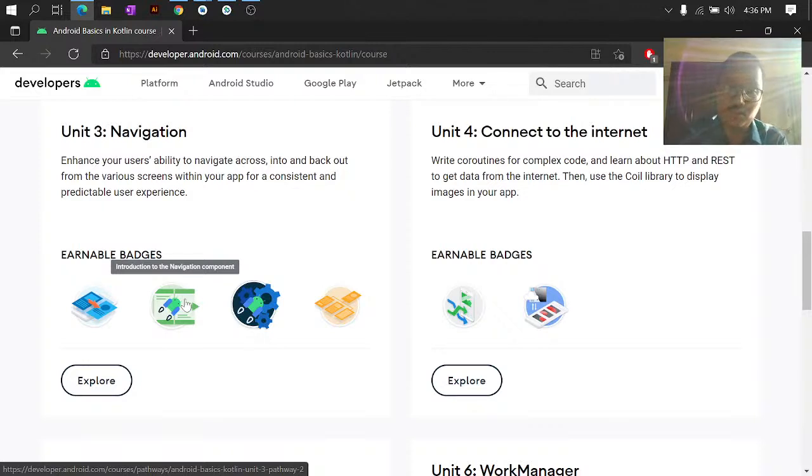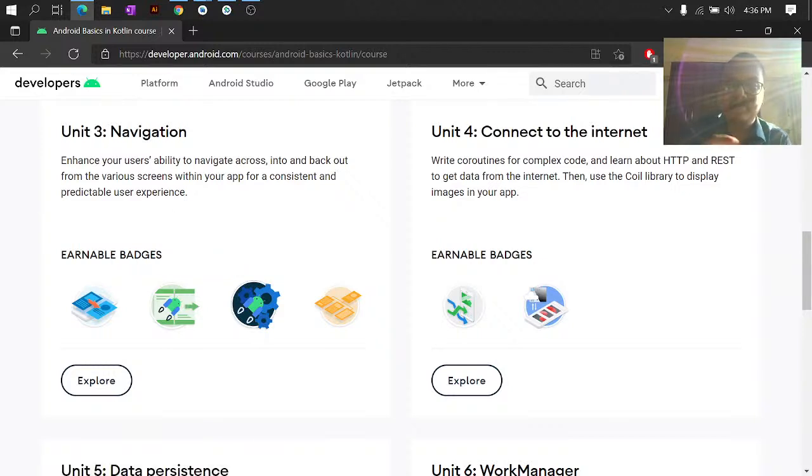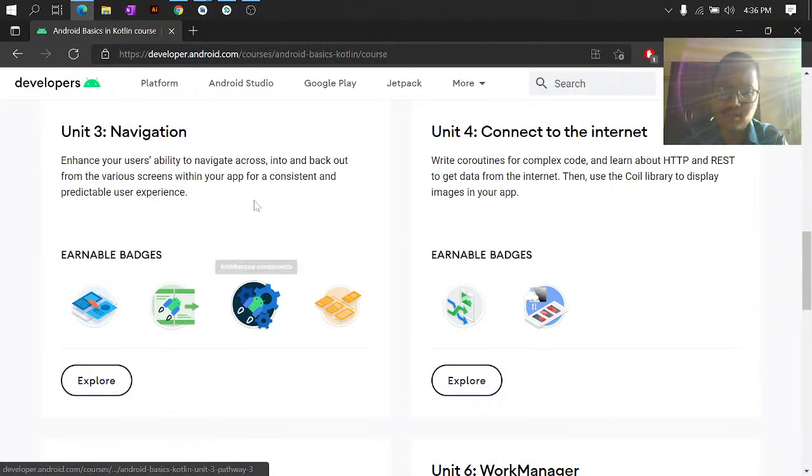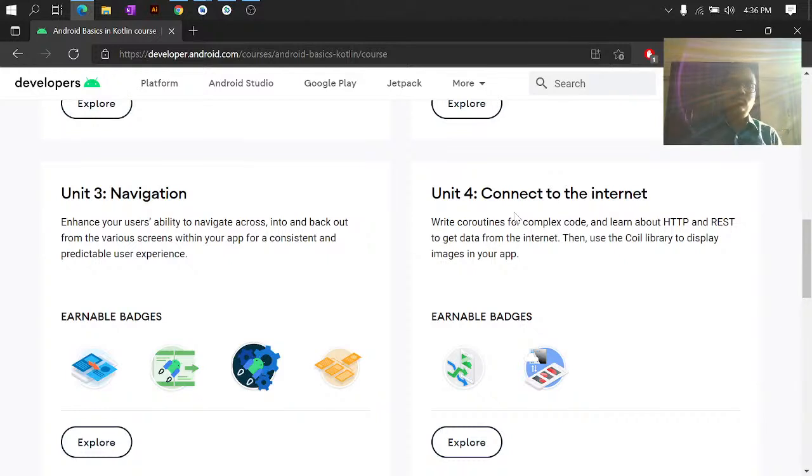It gives you a visual UI reference for your navigation, right? So passing values in between your activities is easier. I think that is everything on navigation. We use architecture components, advanced, and then also we make a fully fledged application to showcase our navigation, right? And in unit 4, the course talks about connecting to the internet.